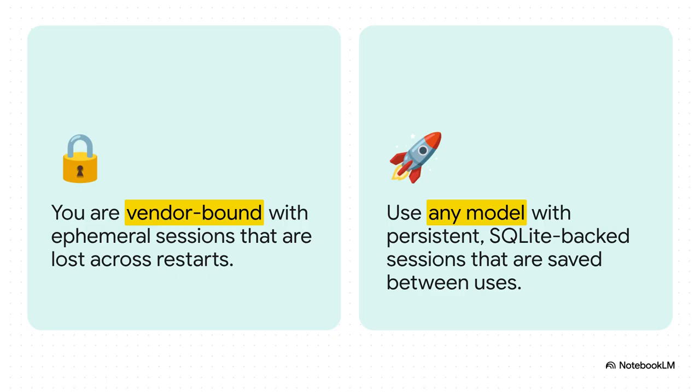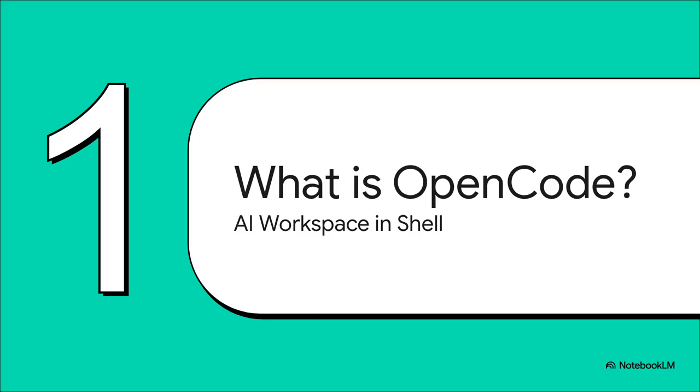And this really lays it all out. On the left, you've got the old way of doing things. You're stuck in one vendor's world. You have limited model choices, you're constantly jumping out of your terminal to a GUI, and your work disappears when you close the session. But on the right, that's the OpenCode philosophy. It's open source, it works with any model you want, your sessions are persistent, and everything, I mean everything, happens right there in your terminal. It's all about giving you back control. So let's get into it.